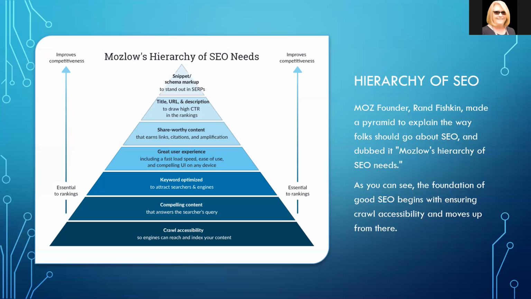CTR is click-through rate. Are we drawing a high click-through rate with what we're putting in as our title and our description, and does the slug have relevance? The description, even if you use the same set of keywords in your meta descriptions, still has to have some kind of relevance to what is on the page.